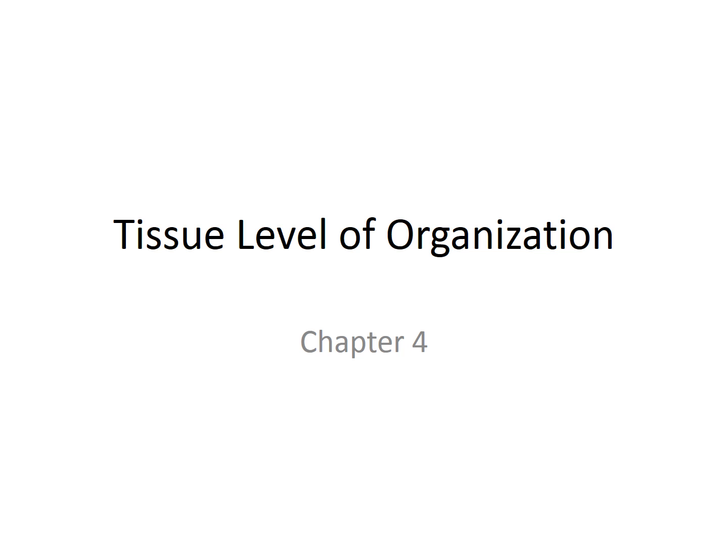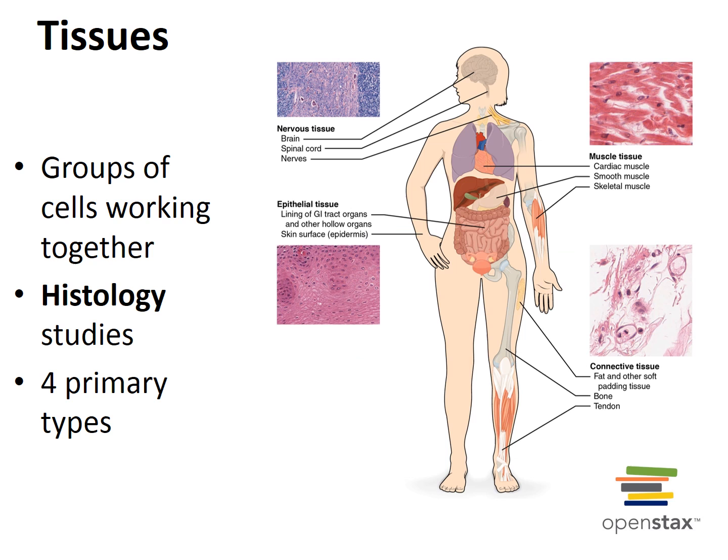Okay, so the next chapter we're going to discuss is the tissue level of organization. So now that we've understood and discussed in detail cells, we're going to examine tissues. Tissues are groups of cells that are similar in structure and function. And there's different types of tissue that we will examine: epithelial tissue, connective tissue, muscle tissue, and nerve tissue.